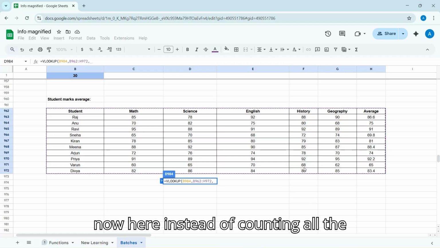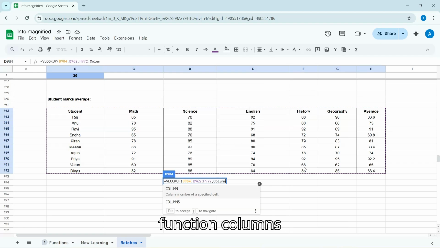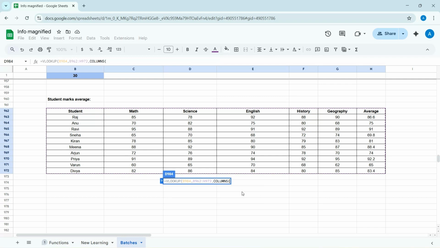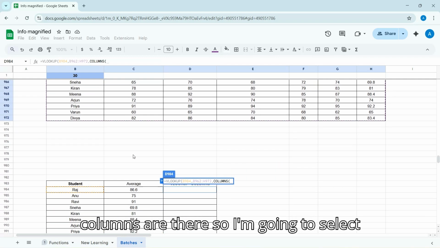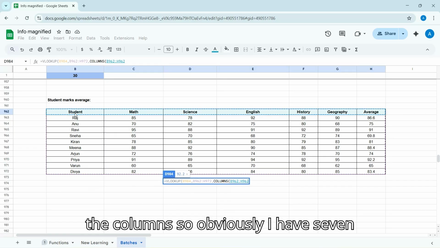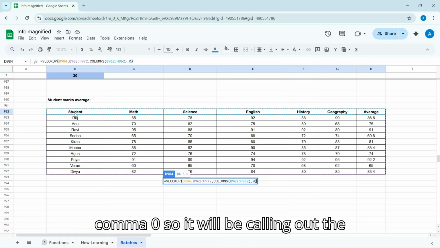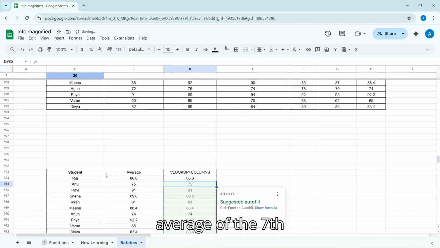Now, instead of counting all the columns, I'm going to use the COLUMNS function and select how many columns there are. Obviously I have 7 columns, so it will give me 7, and then comma 0. So it will be calling out the average from the 7th column.